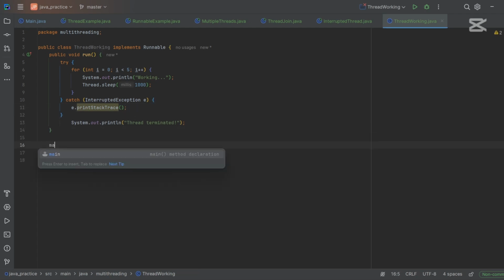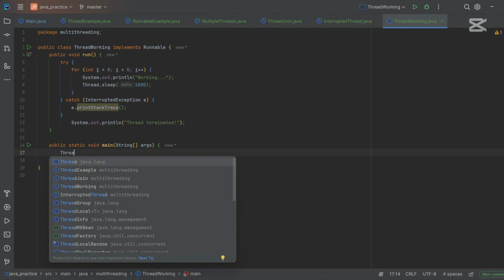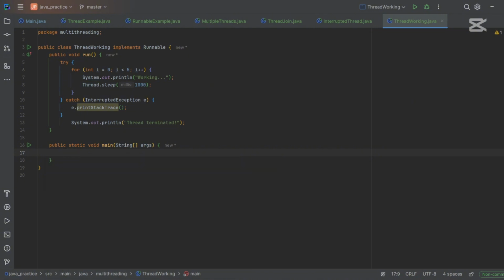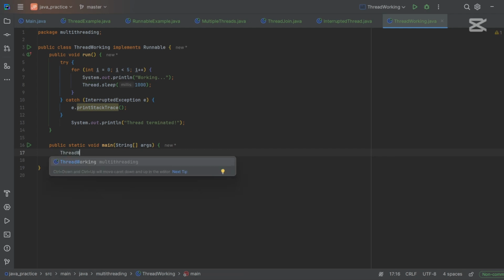Now let's create our main method. So Runnable describes the task that needs to be performed. So now we need to create an actual thread. First we create an instance of class ThreadWorking. Let's say worker thread.